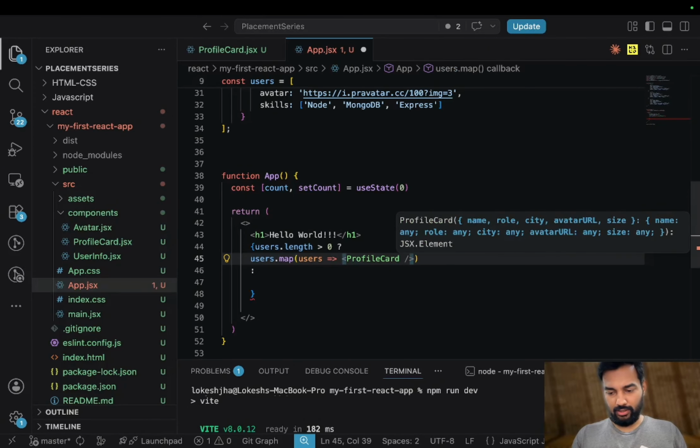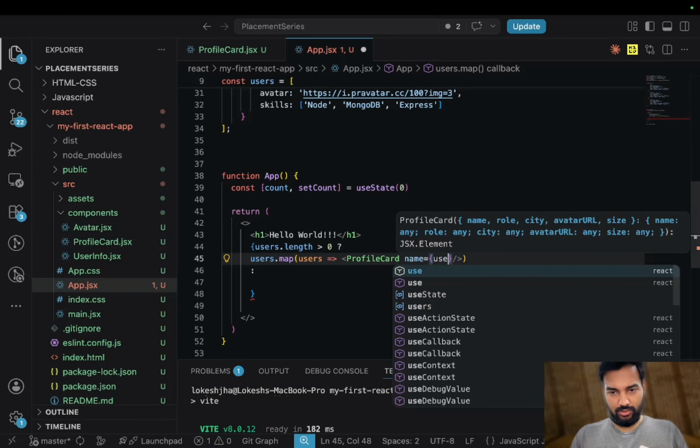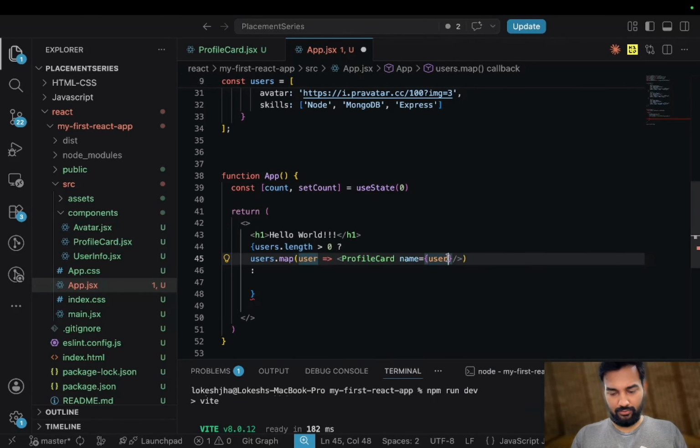Profile card with name as user dot name, then what is expected, the user's role and city.